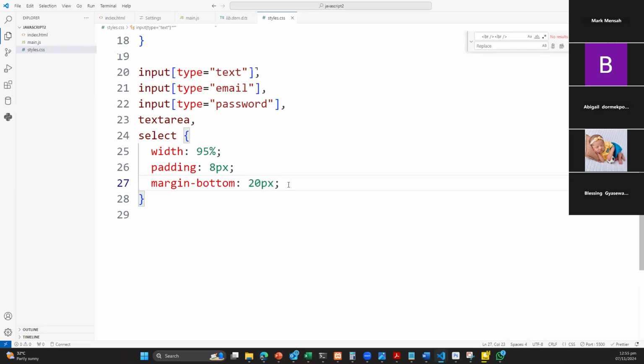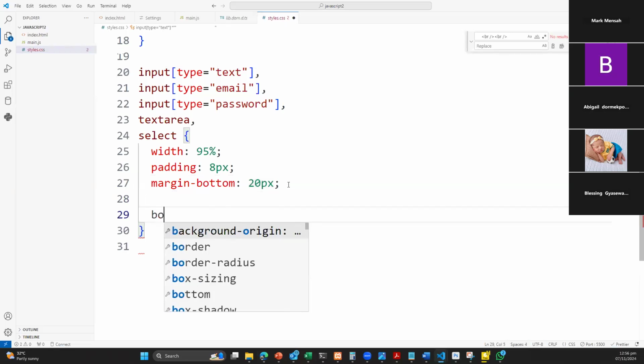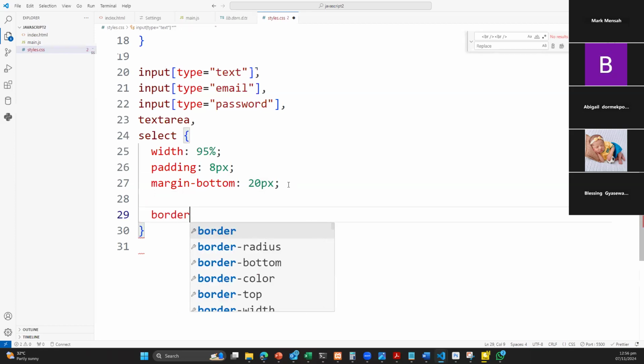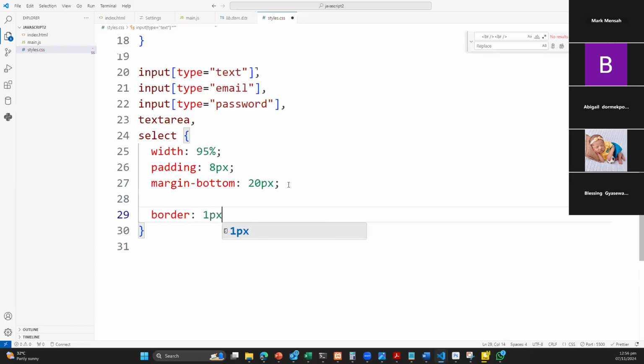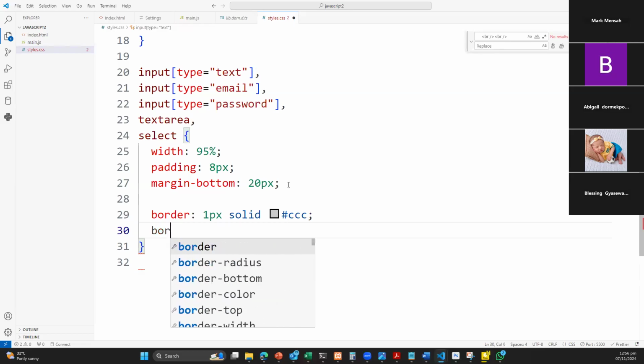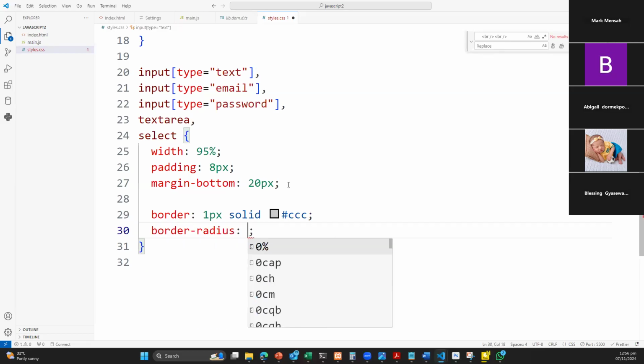I also wanted the border, so the box that has the things we'll be typing in should be 1 pixel thick, solid, and should be gray. That is CCC. I also wanted to have a border radius of 4 pixels.